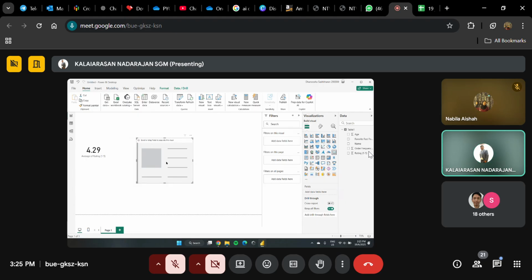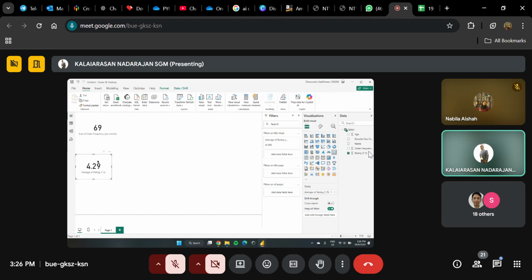So you can use order frequency. Later we will change the labeling and all that. For now we just drag and set the visualizations we want to use. So what this scorecard is for is I'm showing in June we sold 69 units. So far, do you understand the scorecard and the columns I used in the scorecard?